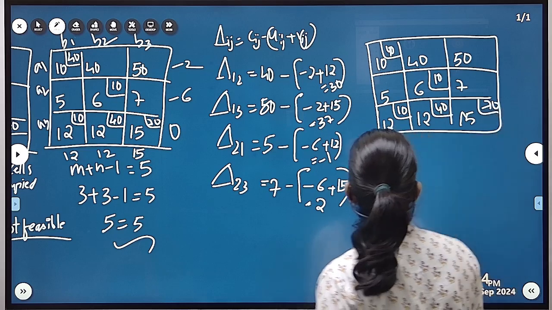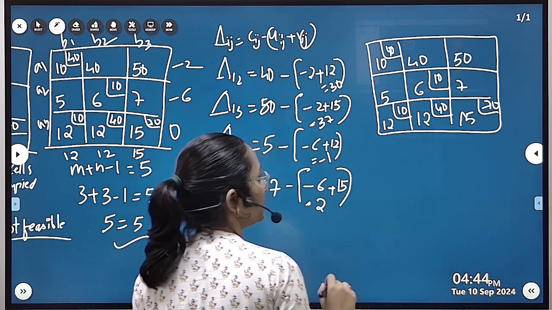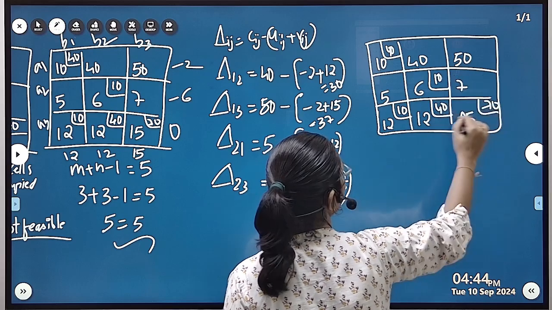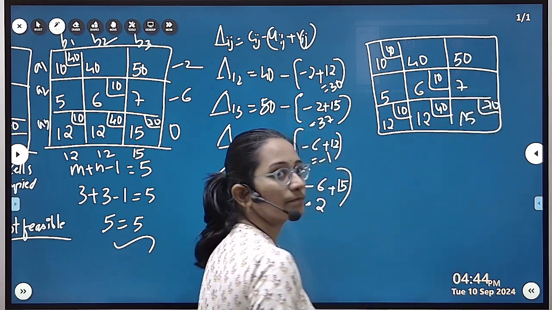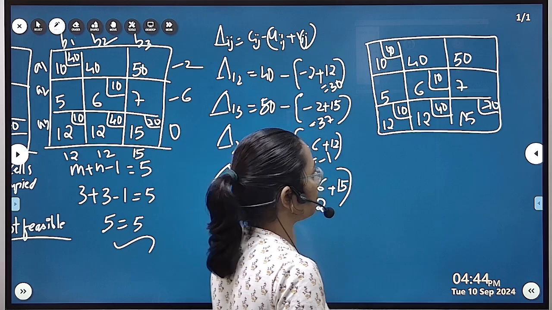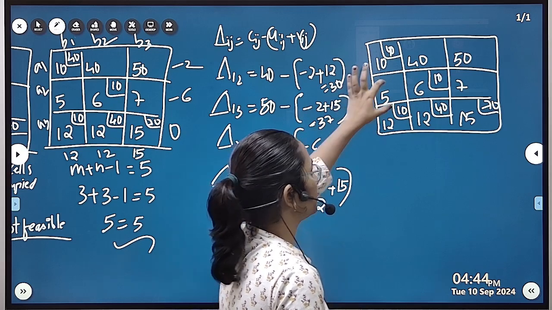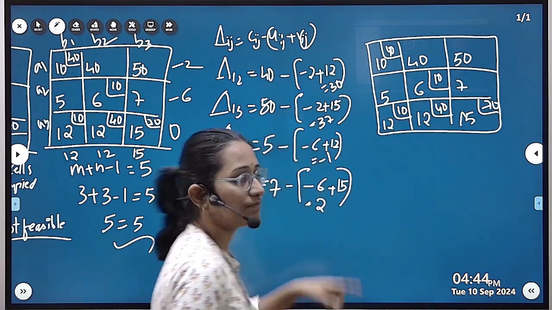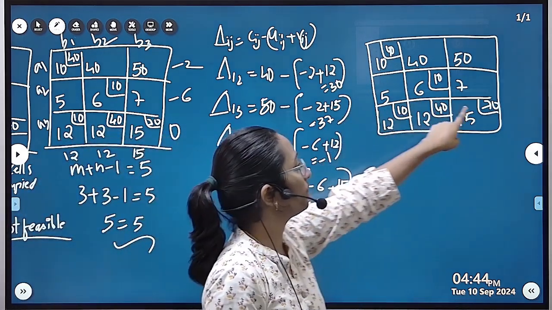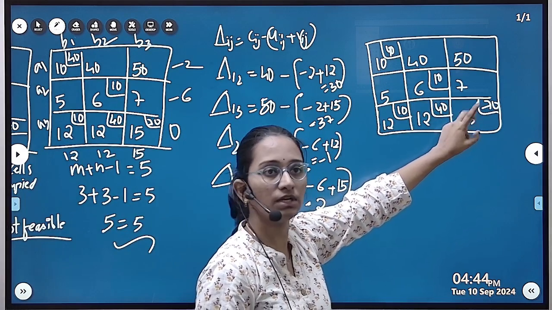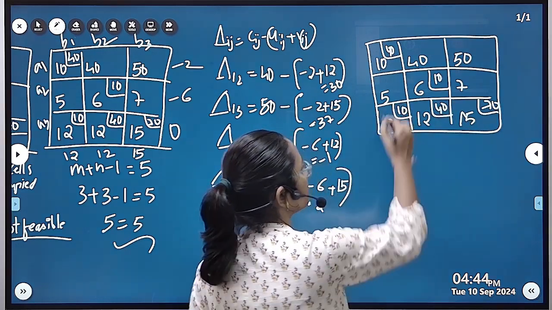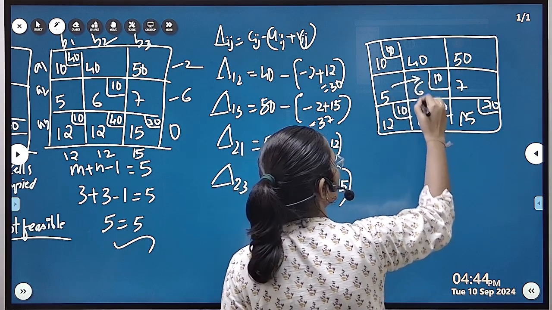Now here how many ways are there to make degeneracy? This is one way where 3 are occupied and 1 is empty, and this is another way where 3 are occupied and 1 is empty. So we'll get the solution by doing this. Sometimes in the first step, when we take this or that to get the dij values positive, the optimality will be from the other side. In that case we need to do it 2 times. First of all we'll take this from here, so this will be like this.